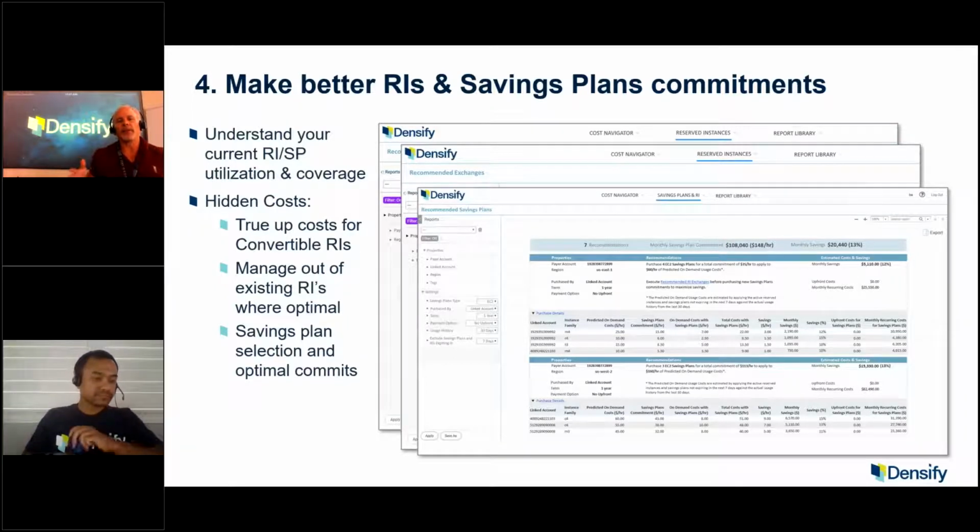So as their environment is growing very quickly, instead of buying more savings plans or at least committing to a higher hourly level, they can actually use the so-called white space in that account, which is around 40%. So a significant amount for that particular customer. And we're going to help them realize some significant savings where they'd have to typically go out and just purchase more and more. Absolutely. Thanks, Andy.